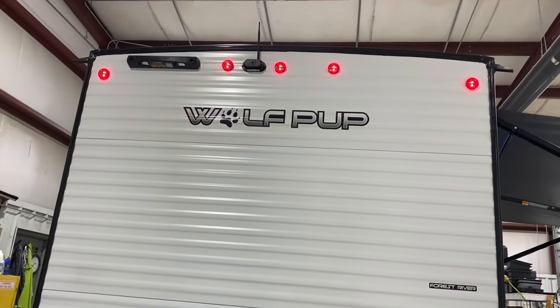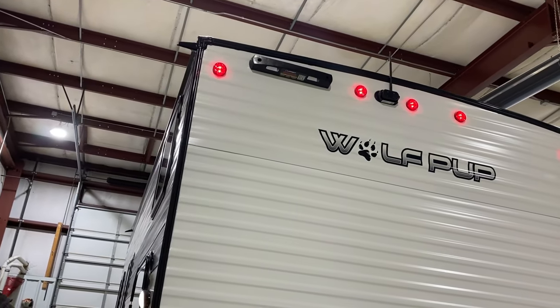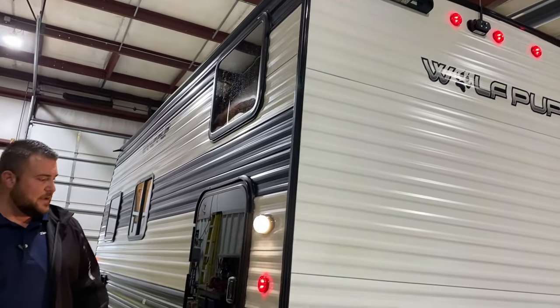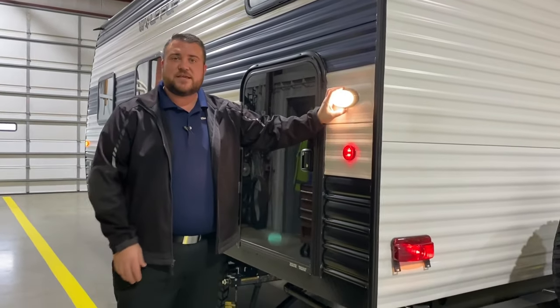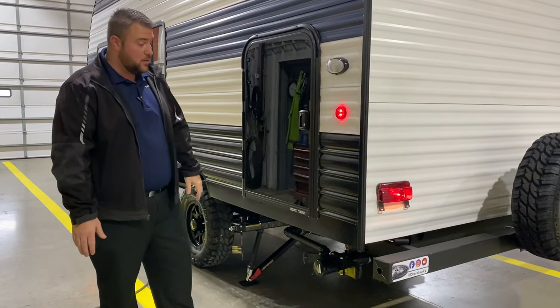Up top, we have your backup camera. That is included, and then also a ladder prep, so you can buy a telescoping ladder separately and hook it right up there. We have a light on this side right by your dump station and close to the connections. That way, if it's nighttime, you can see what's going on.